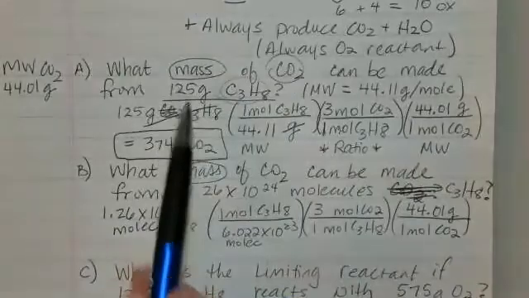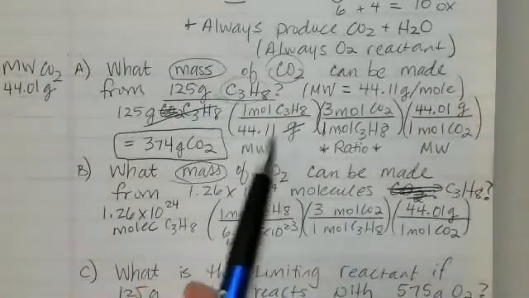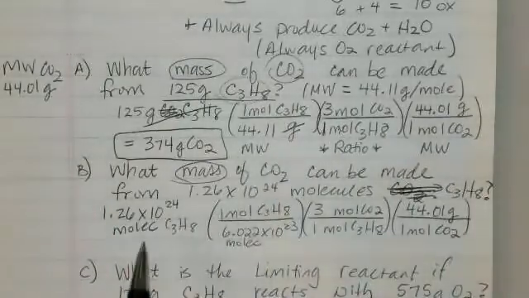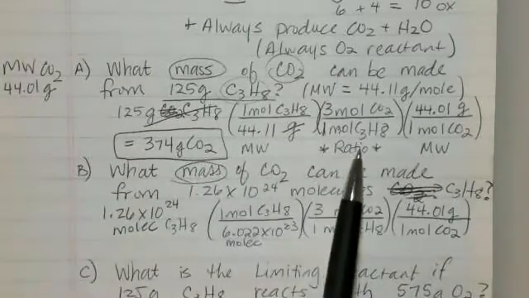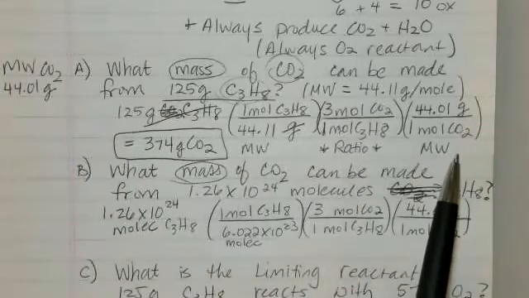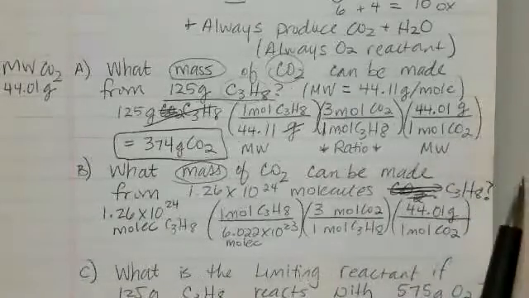And then the other thing was, if we're given mass, then again, molecular weight or molar mass is the conversion to get to moles. If we're given particles, then instead we use Avogadro's. But overall, the system is pretty much the same. Whatever you start with, go to moles first, do your multimole ratio, and then get wherever you need to go. If you need mass, then molar mass. If you needed molecules, you'd use Avogadro's.